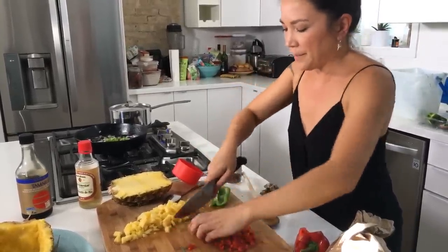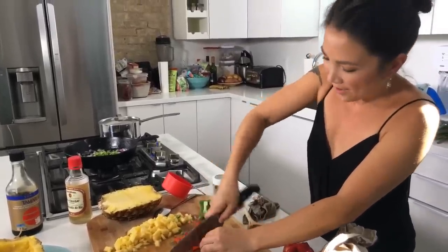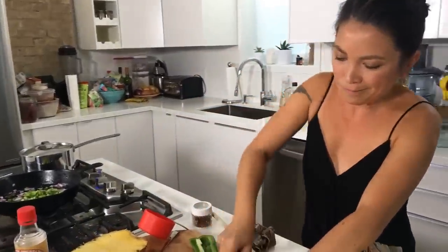Ooh, it's hot in here. When we shoot, we have to turn the air conditioning off because it's too loud. So Alex and I are sweating our butts off right now.